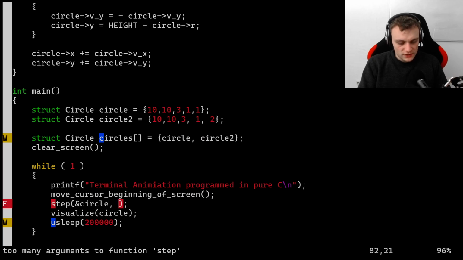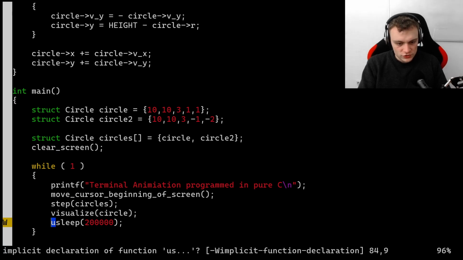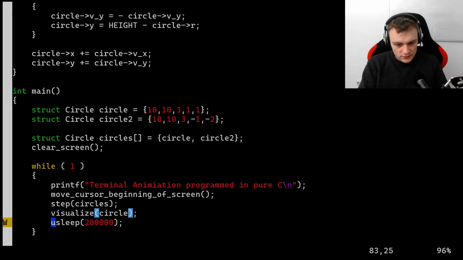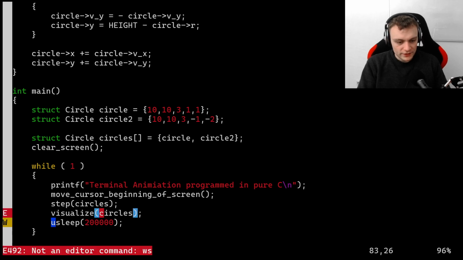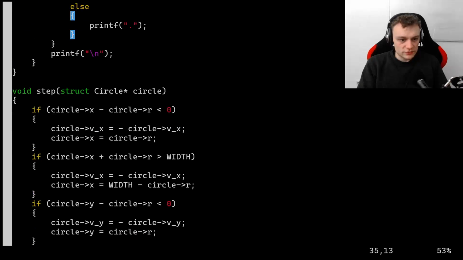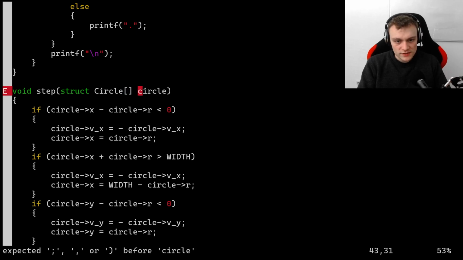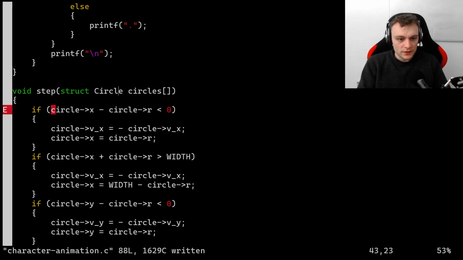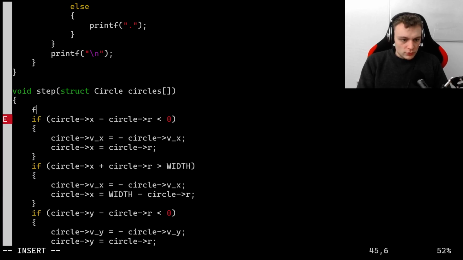Then we can pass in the circles array directly, and we can visualize the circles directly like this. And of course we have to update the method definitions. This is going to be a circles array. And here we have to loop over for int i equal 0, i smaller than number of circles.